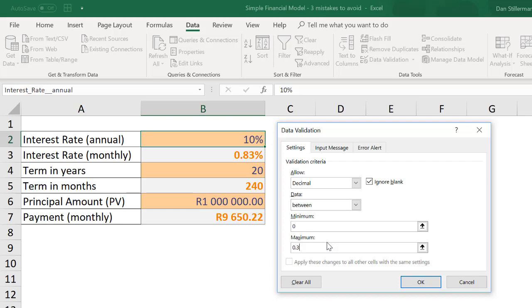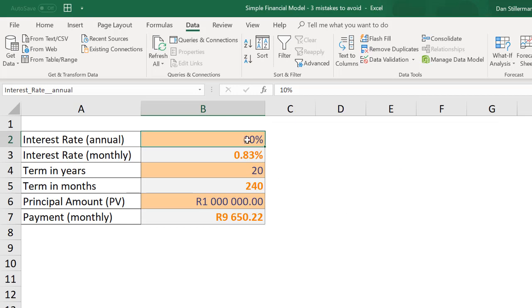Another thing we could do is make those two values variables in our spreadsheet. If we wanted to be able to change the minimum and maximum, I think the formal word for it is parameterize it, make them parameters so that you can actually edit those limits. But we're going to keep things simple for now. We'll just plug them in as 0 and 0.3, which is 30%, and then click OK.